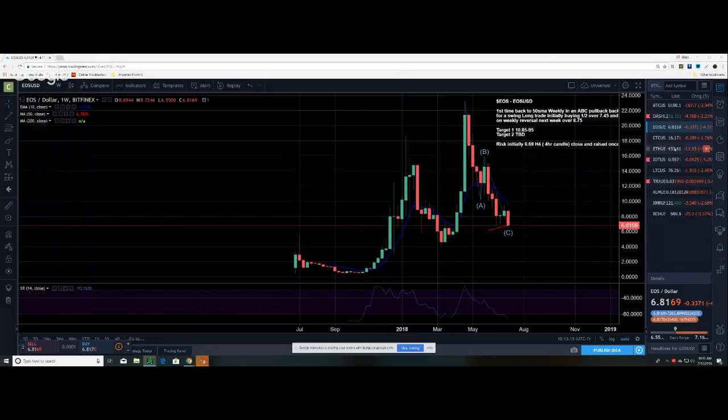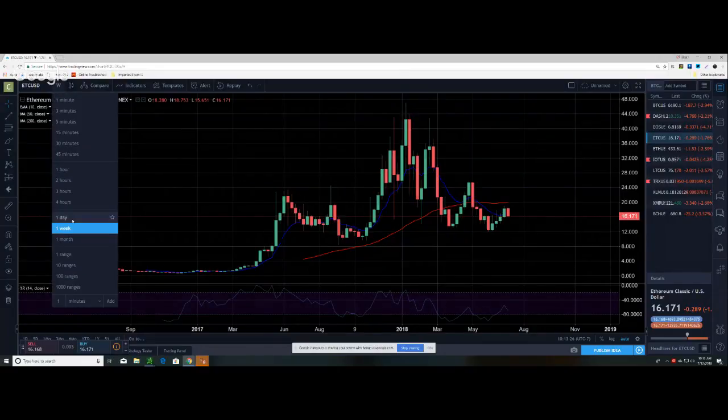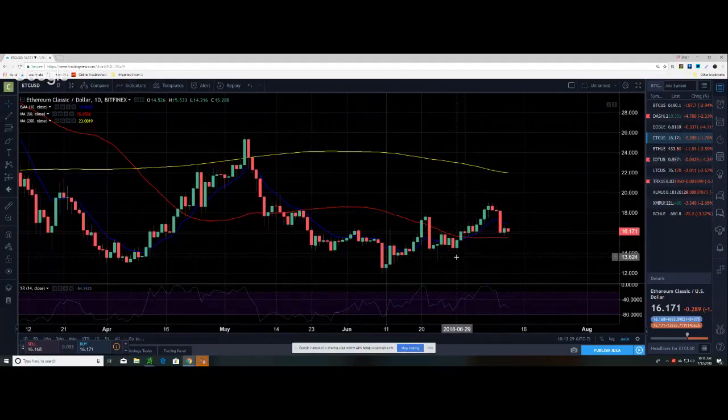ETC. Well, let me look at it. ETC USD, and I've got the BitX on here. Okay, it seems to be forming higher lows. Yeah, okay, here's what I would say about ETC. I like the fact that we had a left head and a right shoulder. In order for me to be more confident, I'd like to see it close back above this 1850-ish area for now. And also, if you want to trade it on a shorter term time basis, we have two highs here just above the 50 SMA on the daily that are close together. So you do have a bit of a 2X type setup.